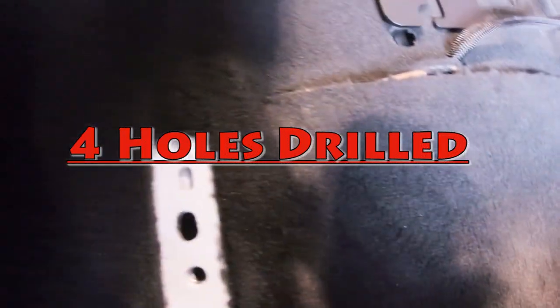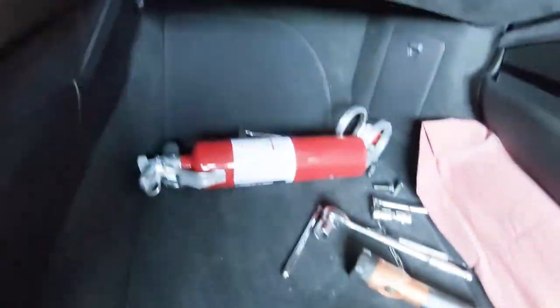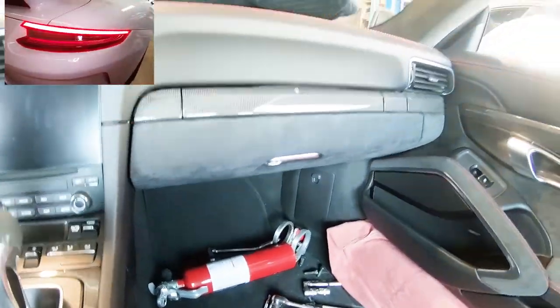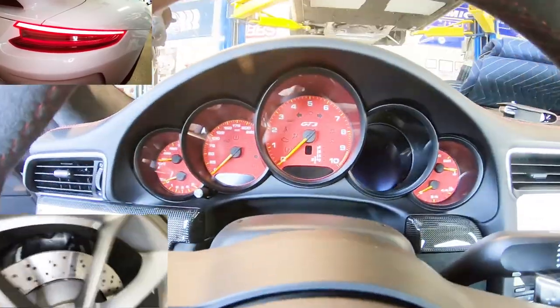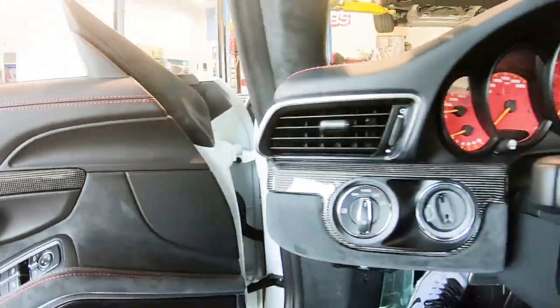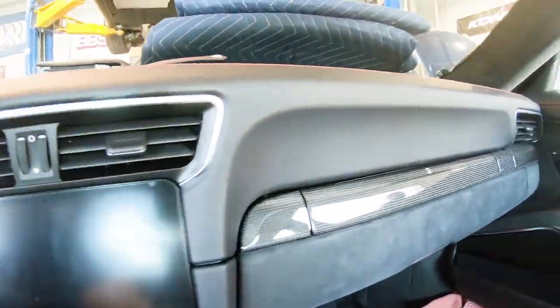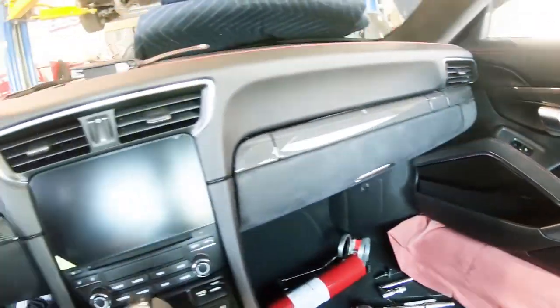Here's what it looks like before the seat's put back in. Take a look at all the red stitching and the carbon fiber throughout the car, all the way onto the doors, nicely paired with the Alcantara. Just a beautiful combination — it just encases you in beautiful touches. Let's go look at the GT3 outside.